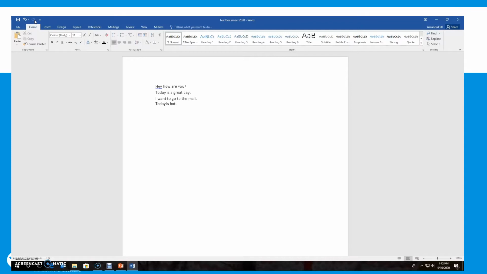Sometimes it may not undo everything that you wanted to undo, or it may undo too much. And to be quite honest with you, I'm not sure what determines how much it removes at a time. I think it actually has something to do with the keystrokes and how fast you type.